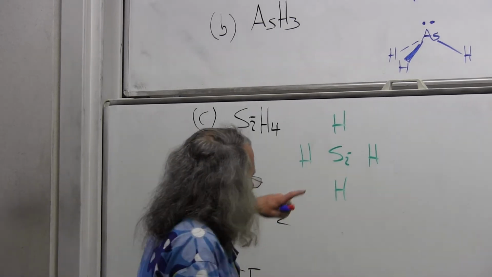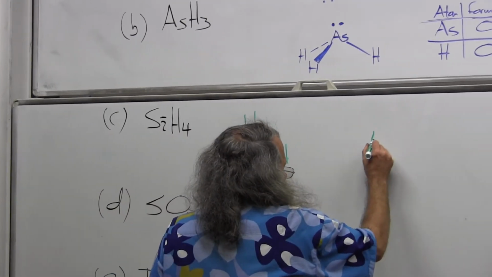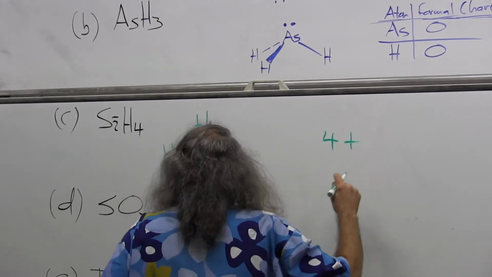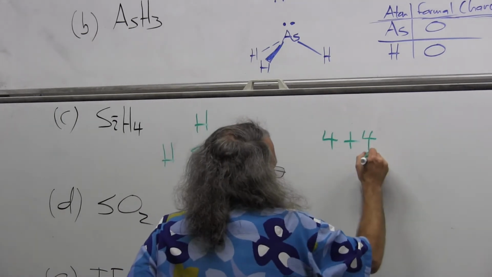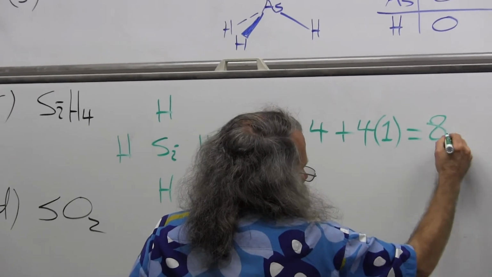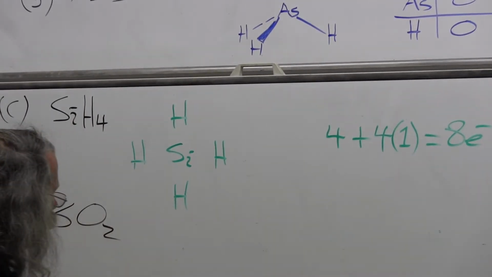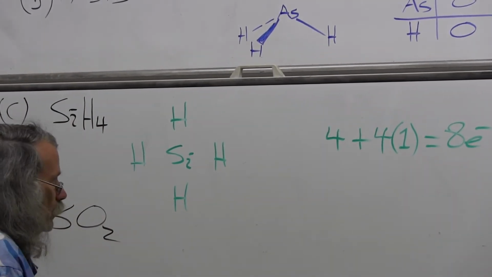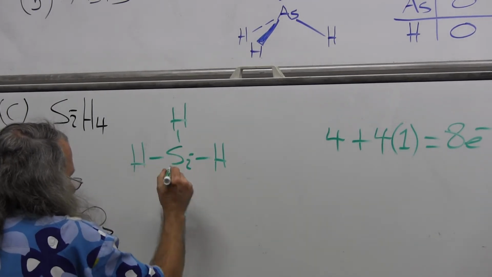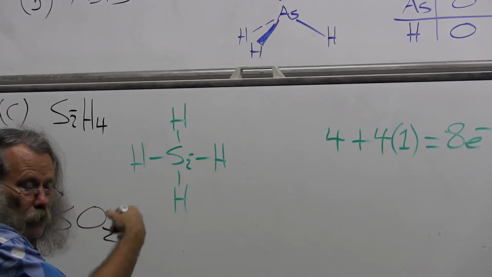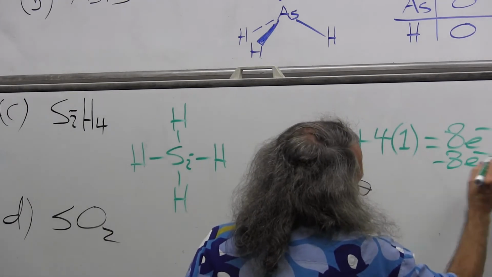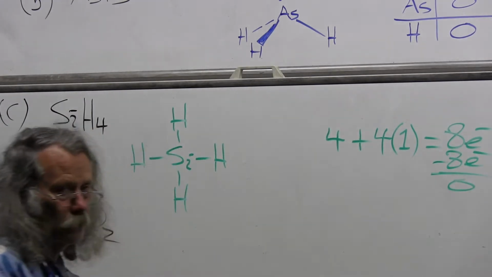I have silane, which is group number 4, silicon, which is group number 4. So I have 4 electrons for that, plus I have 4 hydrogen, which is group number 1, which equals 8 electrons again. So now I will distribute these 8 electrons. First I'll draw a line connecting the central atom to the outer atoms, and I'll deduct 2 electrons for each. That's 2, 4, 6, 8, so minus 8 electrons. I have 0, so I'm done distributing electrons.